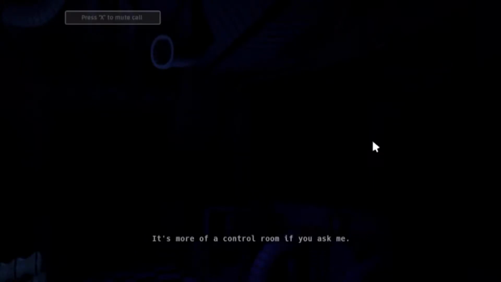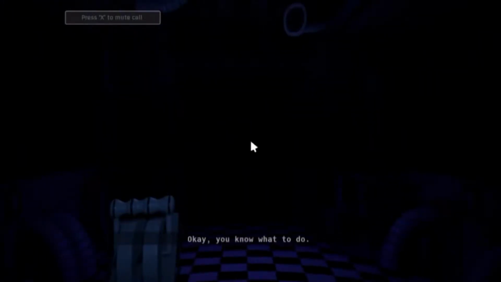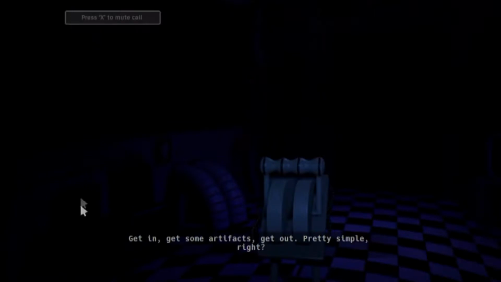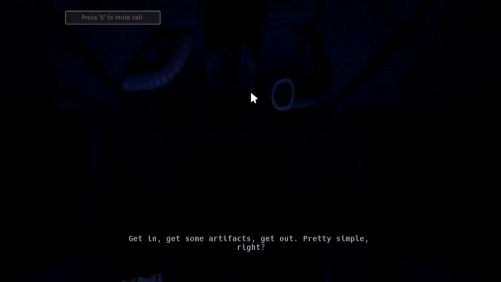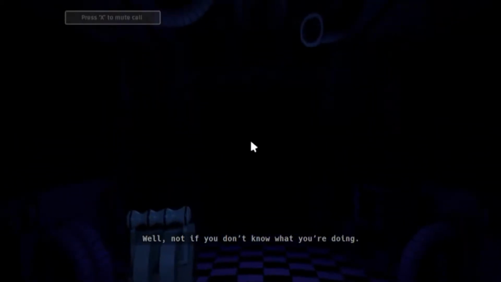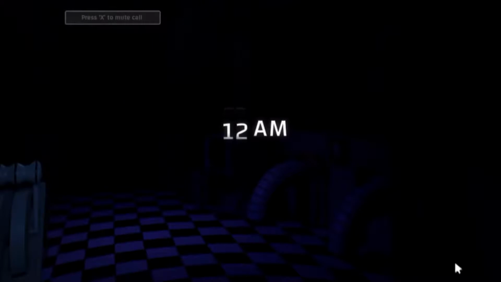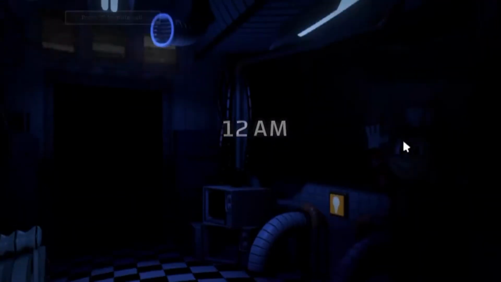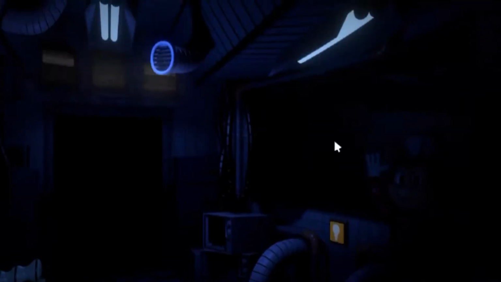Looks a lot like the area from Sister Location, but I'm just saying. Okay, you know what to do. Well, it's a little different. Get in. Well, actually, a lot different. Get out. Pretty simple, right? Well, okay. Not if you don't know. Basic, but also kind of mysterious. Oh, it's 12 a.m., eh? Should I ask? Hello there.